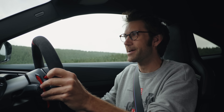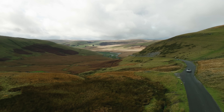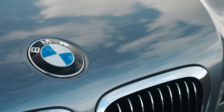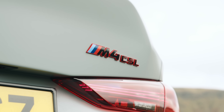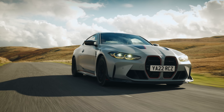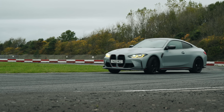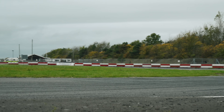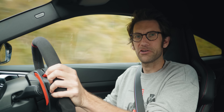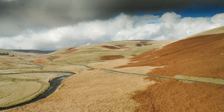However, is it the best CSL? No. That title still belongs to the glorious E46 — or maybe the Batmobile, but that's an argument for another day. Perhaps surprisingly, I don't think this latest CSL has quite the dynamic magic of the recent M2 and M5 CSs either. But I think that's because it has traded a little bit of those cars' utter brilliance on the road in order to give more outright performance at the limit on track on those Cup 2Rs. It has compromised in order to be a CSL — in order to be the birthday present that the M Division wanted. Happy birthday BMW M. Here's to another half century. Hopefully a few more CSLs.